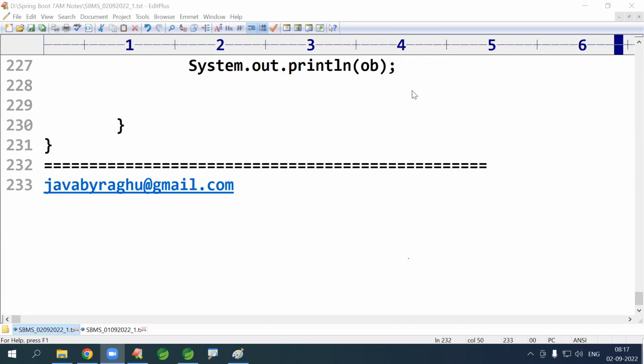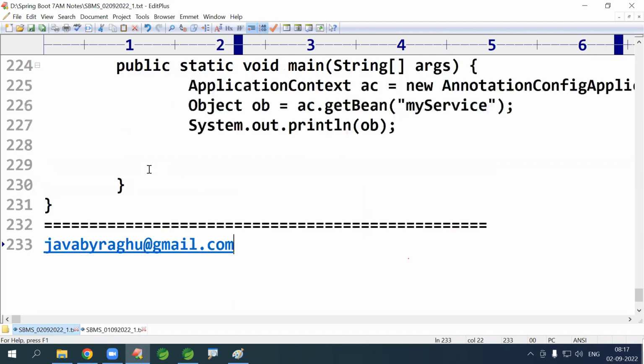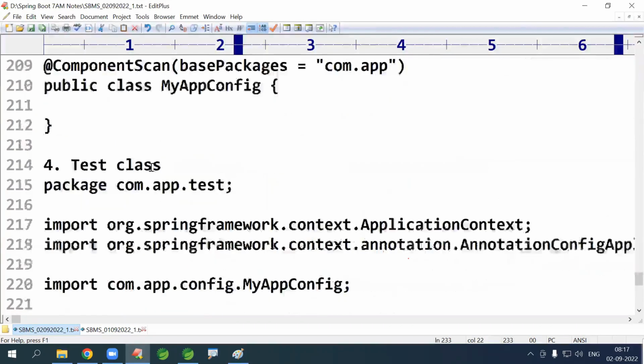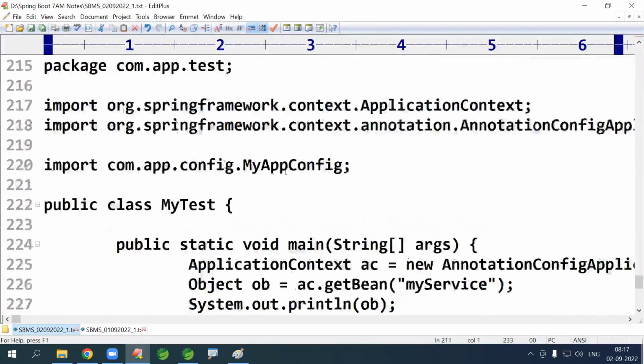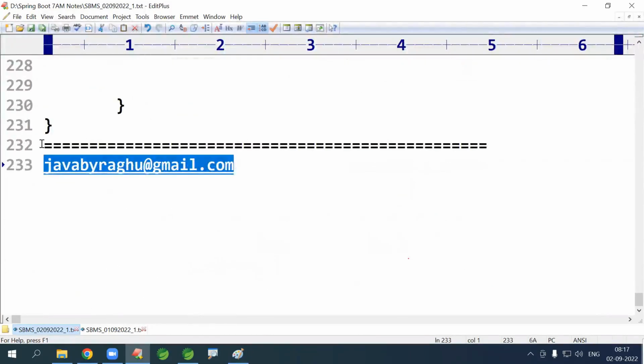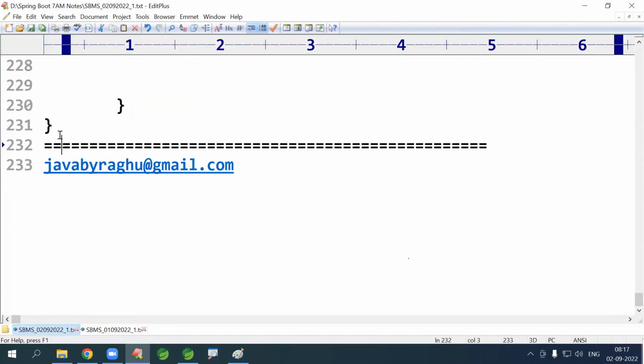Just 1 second. If you don't have any questions, you can leave for the day. I'll post these notes on the Ashok IT website, you can continue from there. Okay, Lokesh, that last point I'll continue tomorrow. I just wanted to show. You practice up to this. I don't want to confuse you by giving that. I'll show tomorrow, don't worry. I gave 31 lines of content. You read that today, that's sufficient.